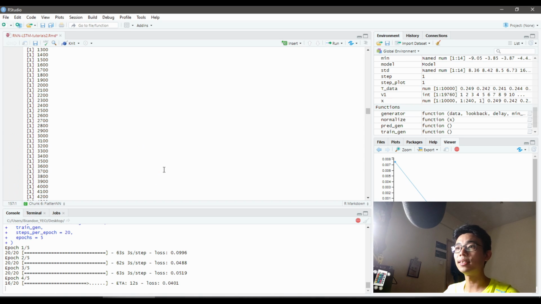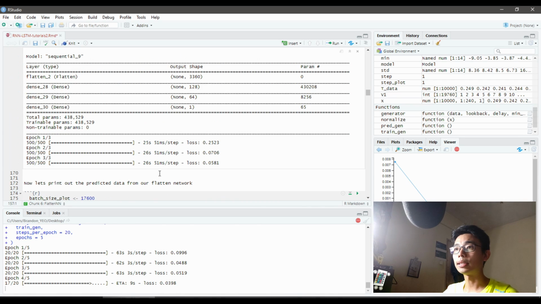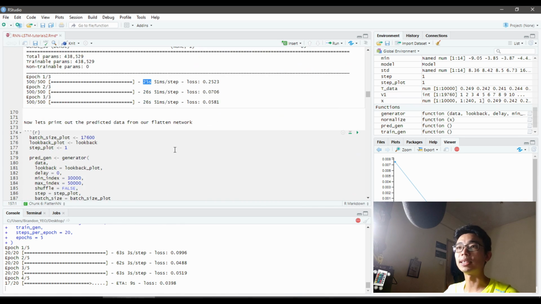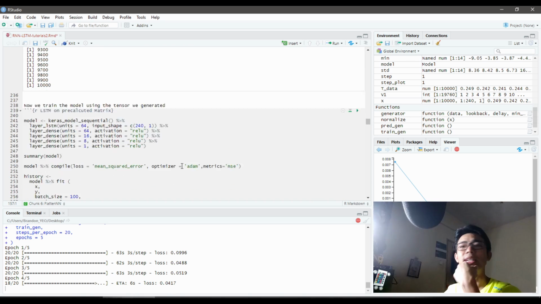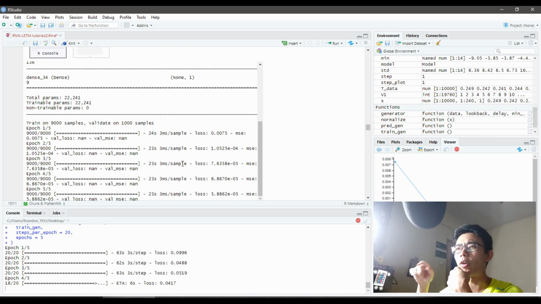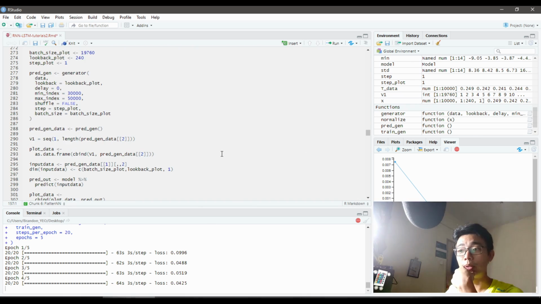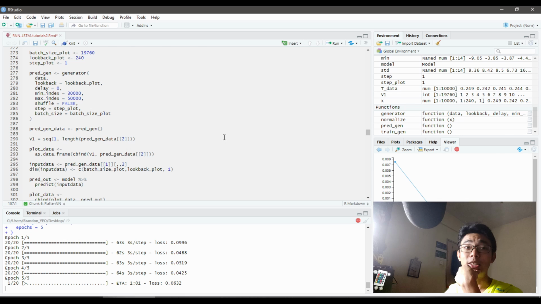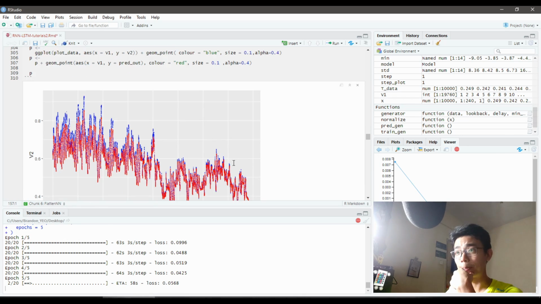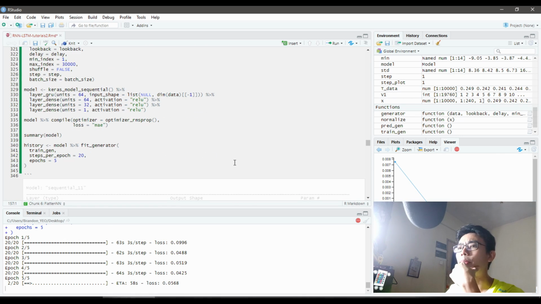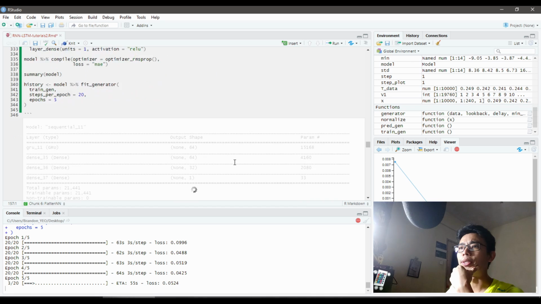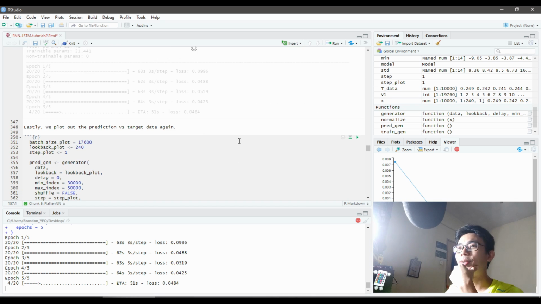It's 24 seconds. If we go up, how long is it? It's 25 seconds, so it's about the same. Well, not a very great example because we're using 24 versus 1 parameter, but you get the point. Now, LSTM itself is not as efficient as a normal neural network, and it is going to use a lot more time to train your data. Well, I should be better prepared for when I do my video, shouldn't I? So we have another few epochs. Let's see what we can do.